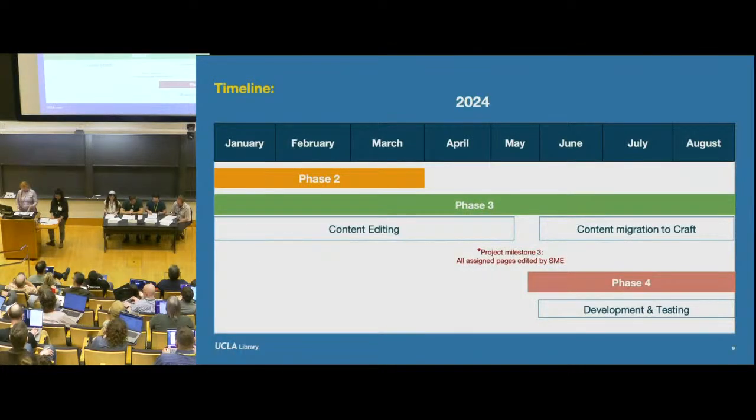Now that we have reached the second project milestone, we can enter phase 4, development. Implementing 16-page templates and ensuring smooth functionality. Each template will be available for stakeholder review after they are completed.